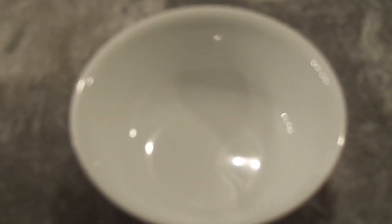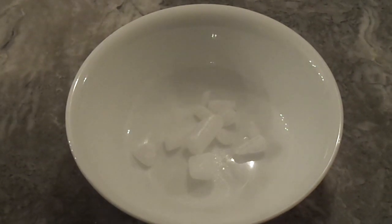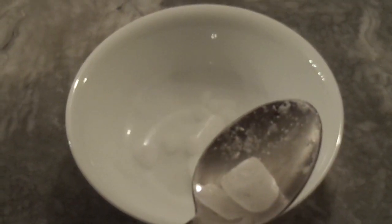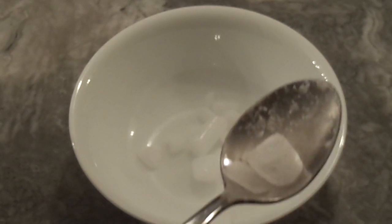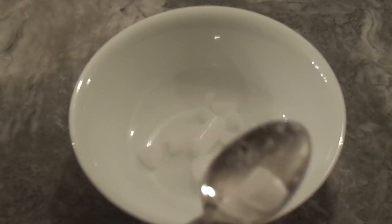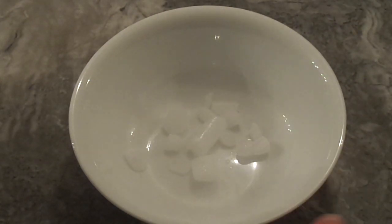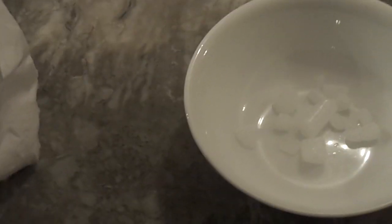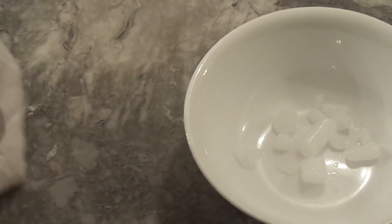Alright guys, so we have the dry ice here and it has a warning label — thank you very much for warning us. Pretty much what happened was I had a spoon and I put the dry ice on the spoon, and it made a crackling sound. But of course, as soon as I started recording, it didn't. And then my mom's phone started ringing — she got a call from her friend that her friend's car broke down. But pretty much what I did was I started pouring the dry ice into the bowl, and then eventually I got a new spoon to try to recreate the sound. Later on in the video, you might see how it makes a hissing type sound when the dry ice touches the metal spoon.